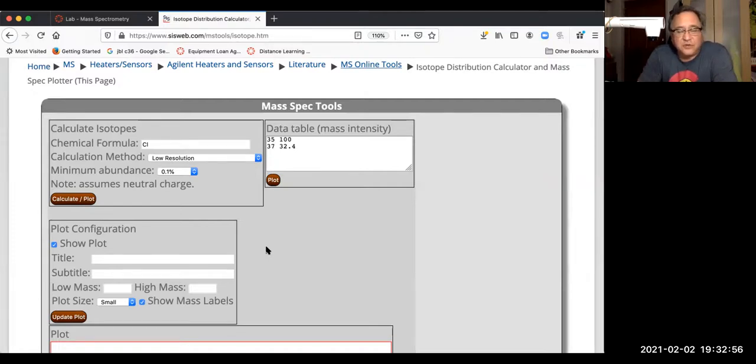Okay, so there are times when qualitative works and there are times when you need quantitative. Fair enough? So you probably want to have that in your discussion, that you're able to make predictions that are qualitative and quantitative. And hopefully you'll be able to say in your discussion that you're able to do so accurately. Capiche?